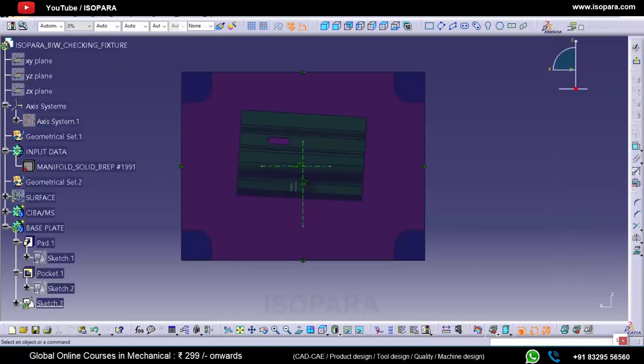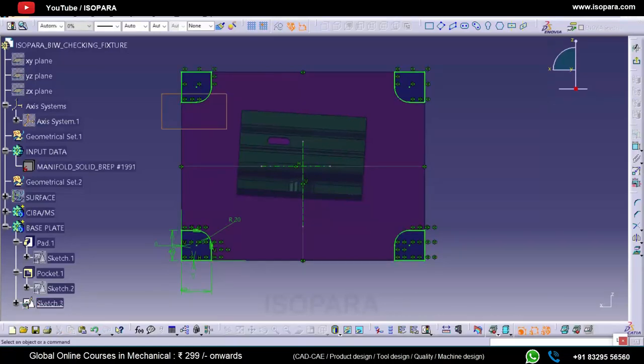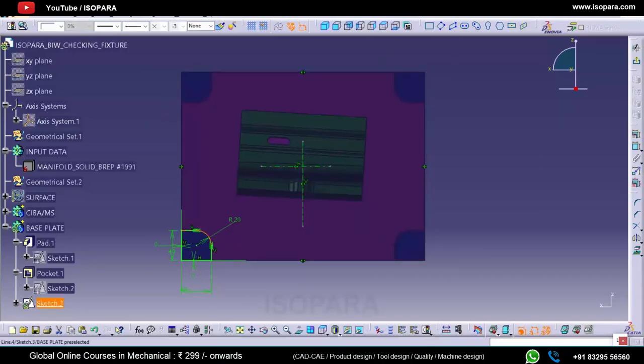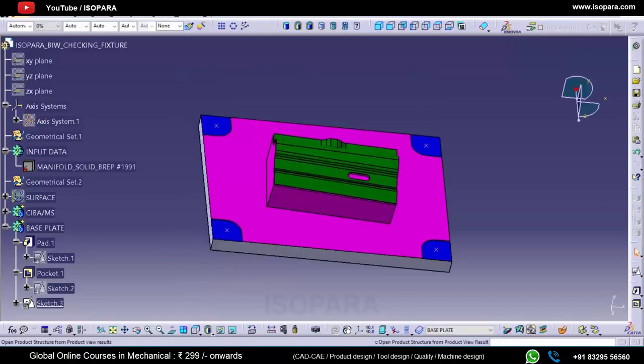To create the holes, I will delete these 3 and all these edges, and I will simply extract this center point because I need this point only, and I will mirror these points on the remaining 3 corners, and I got these 4 points.